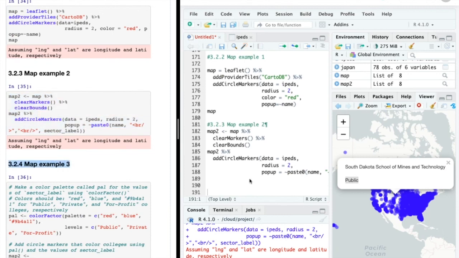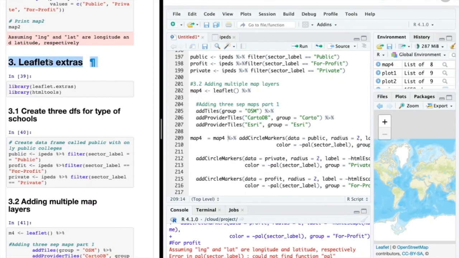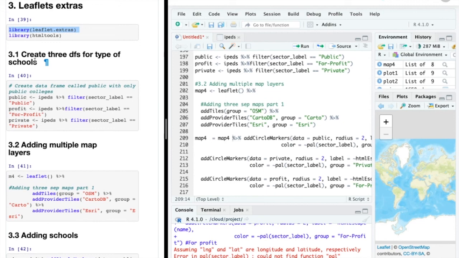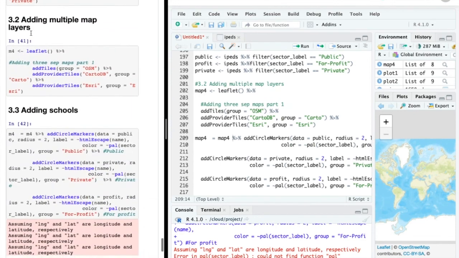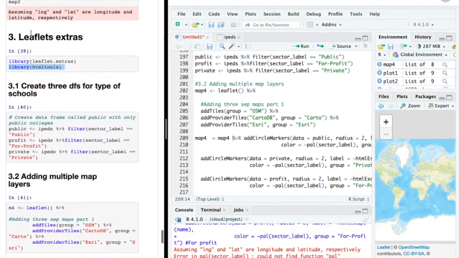Sorry, I'm speeding through here, but explaining every detail is a bit difficult. If you have questions, please come to the session on Friday. There is more customization that you can do by using the leaflet.extras library, but I will not cover that in the video because I want to keep the video short, and I am more than happy to answer any questions you have on this code in the Friday session. Thank you again for joining this module covering maps and graphing.